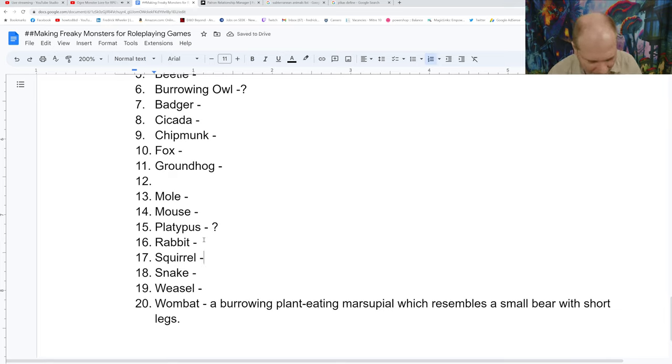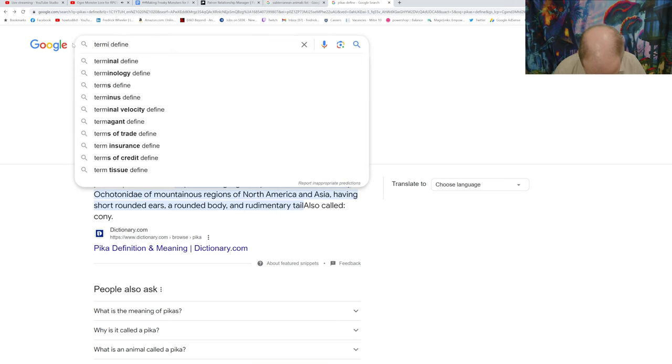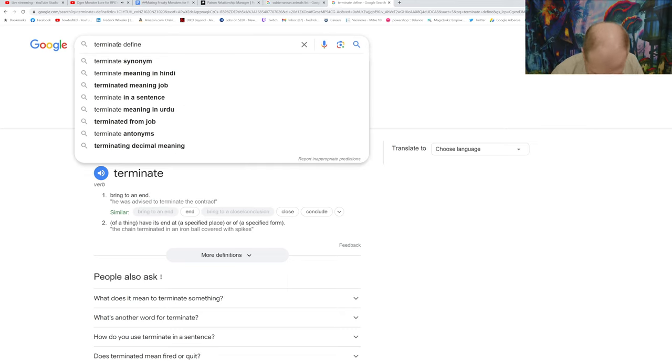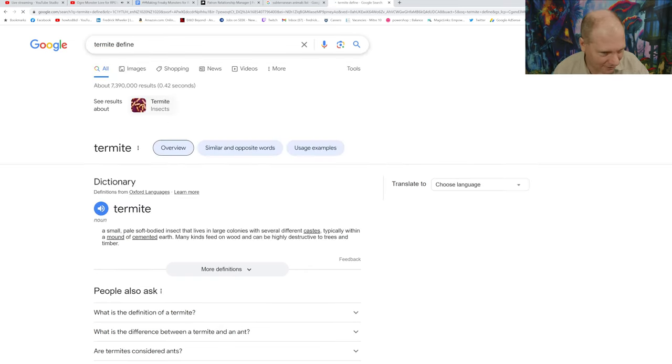All right, well, look, we can cut and chop our way out of here as we go. Let me just do termite. Is termite really just another type of ant? Terminate. How did I get terminate? It's supposed to be termite. Come on. Try again. My brain's not working. Termite. Define. Here we go. Right. What do we got here?